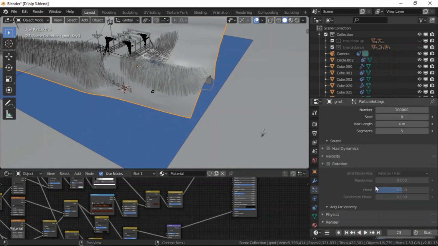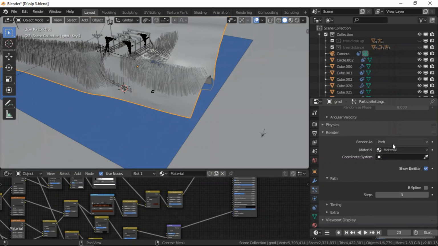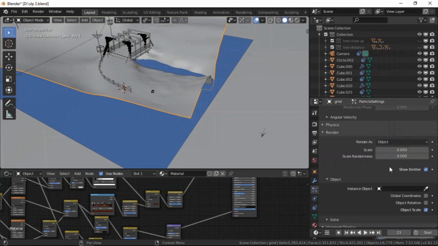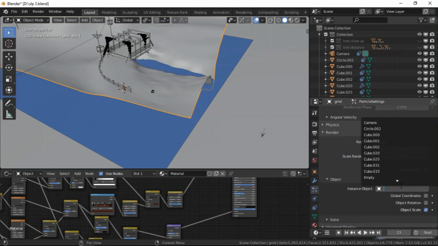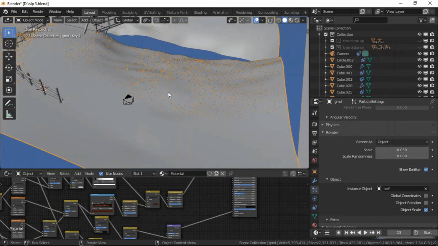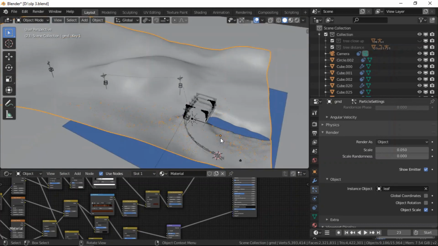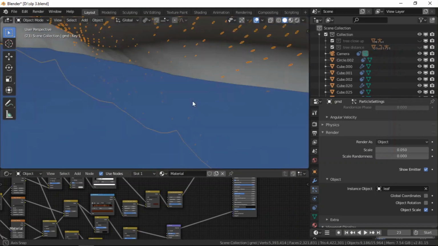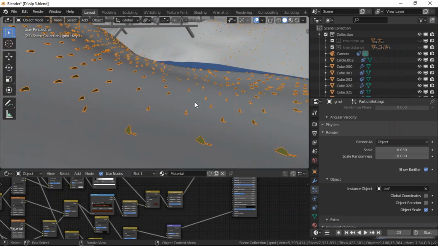So we are going to use object and then select the Gen 6. Gen 6. Alright.